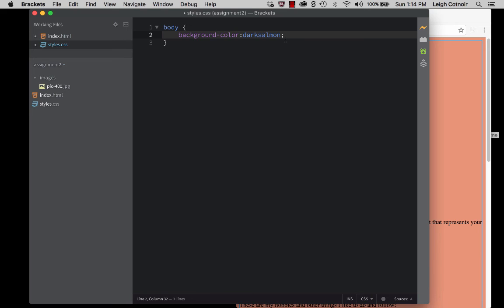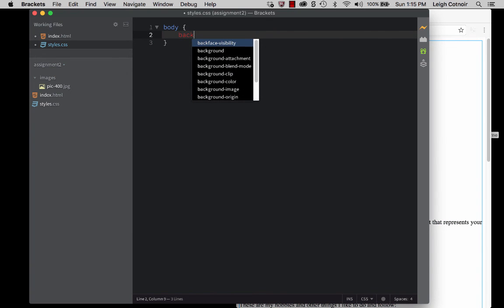And I don't have any expectation that you're going to remember all of these property names and all of the possible values. You're not going to remember all of those right away. That is just something that's going to come with practice, and you have to just sort of play around with it and learn. And that's one of the reasons that it's so valuable to have the auto hinting on, because it helps you learn not just what it is that you're trying to remember to type, like background, but it also gives you an opportunity to see what all these other options are, okay?